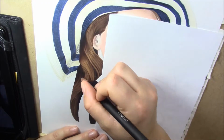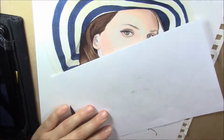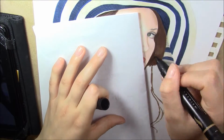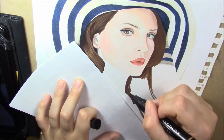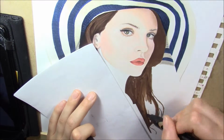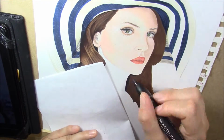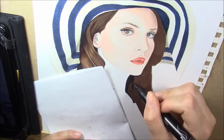I'm really working in those dark areas and light areas to build up that contrast in her hair. And here I'm starting to work on the other side of her hair, when again I'm blocking in all of the brown color of her hair with a marker. Not only does this save time, but it also makes it so you're not putting too many layers of color pencil on top of the paper, because there is only so many layers of color pencil that you can put down on a piece of paper.